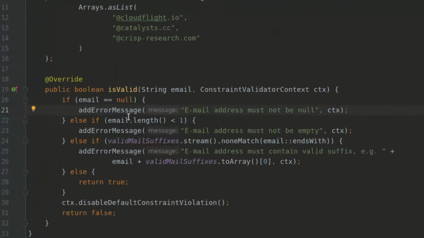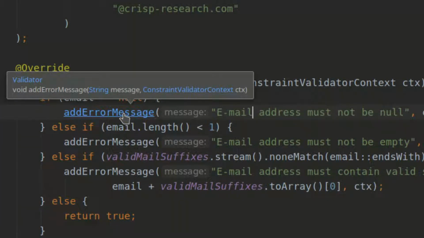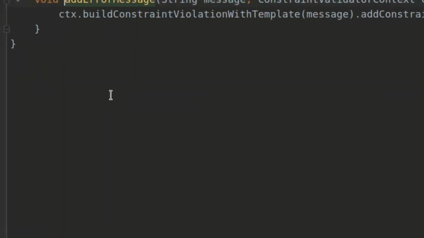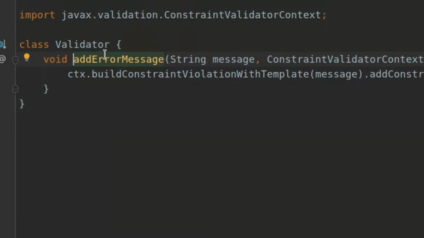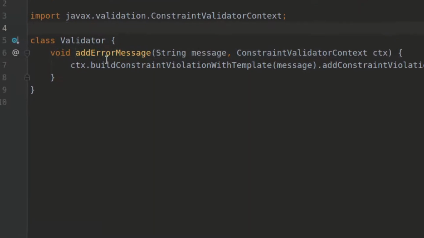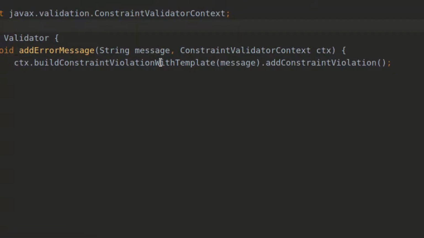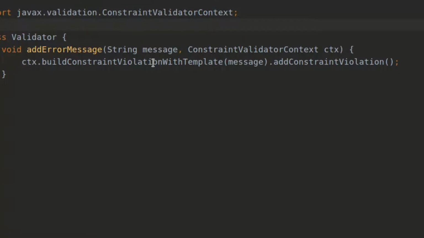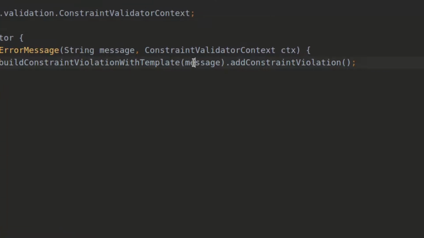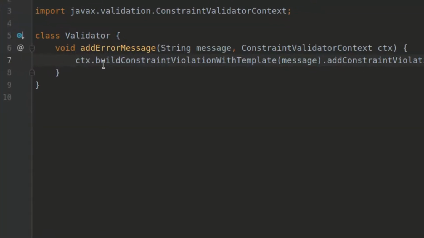The issue is intentionally a bit hidden, and it's this very simple add error message function, which you never saw anywhere here. It is derived from the validator class, which we put here on purpose to hide the build constraint violation with template method from the validation API, which adds the error message to the list of violations.